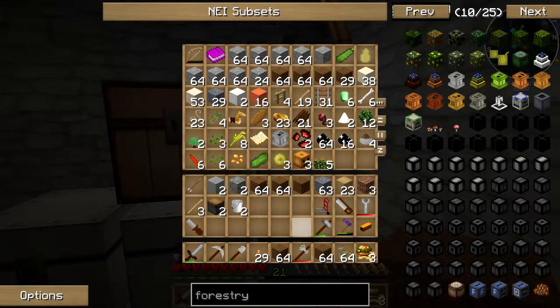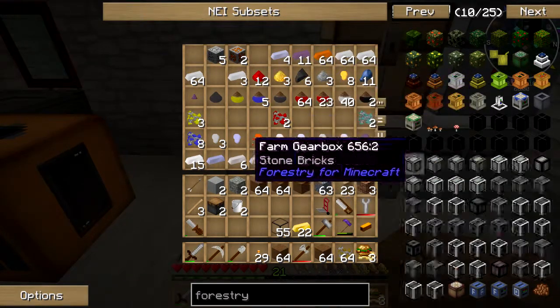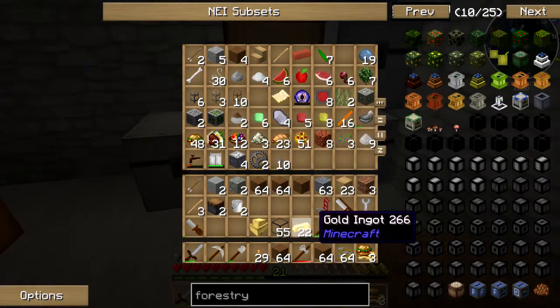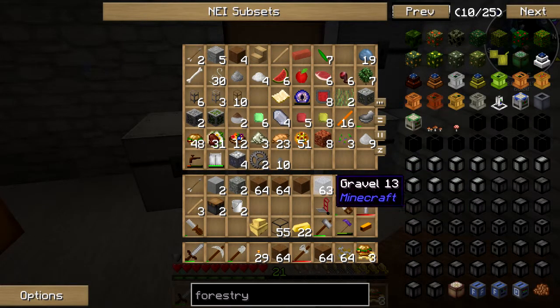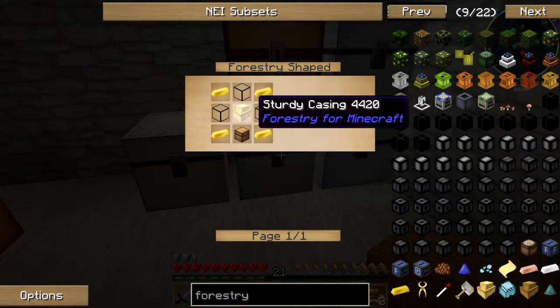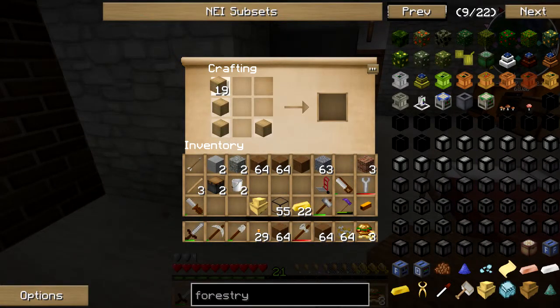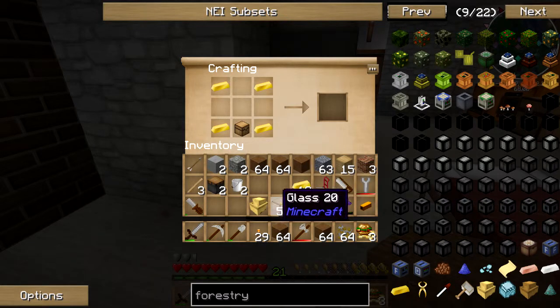Okay, I need gold, I need glass, I need wood, I need, I actually have a sturdy casing, not currently in use. That was it, right? Gold, glass, casing, chest, yep, okay. So we'll make a chest. I'm gonna have to cut down a bunch of trees for this. Chest, gold, glass, and sturdy casing. Alright, there's the thermionic fabricator.